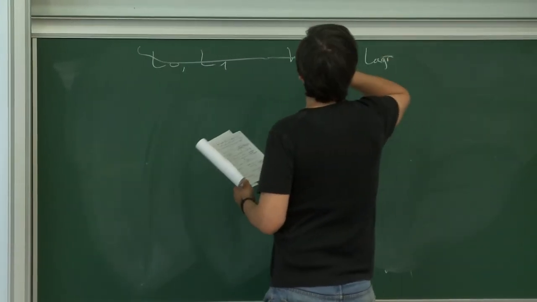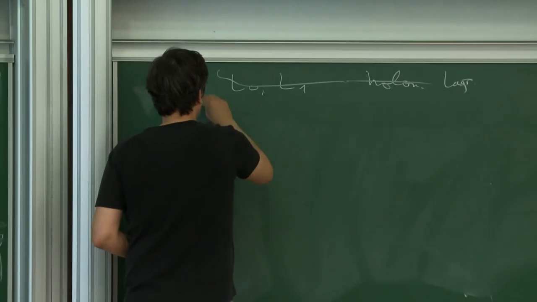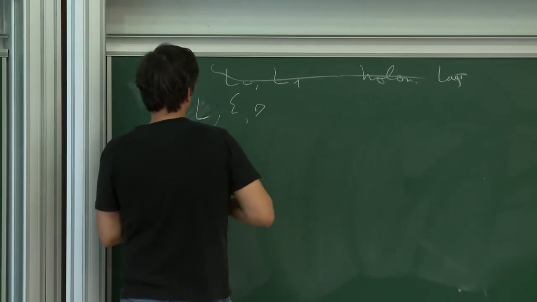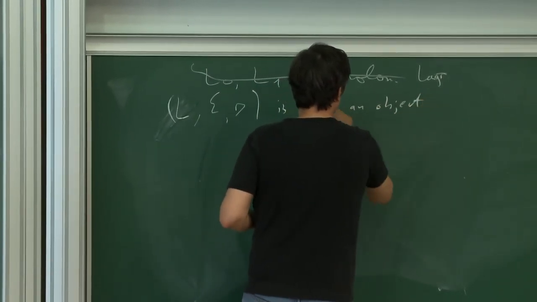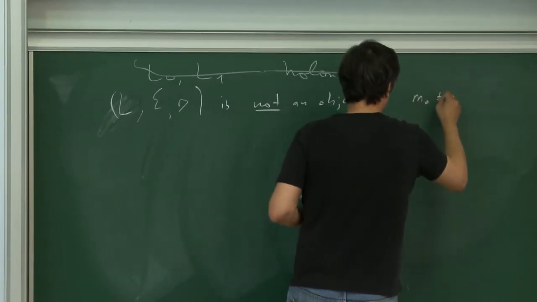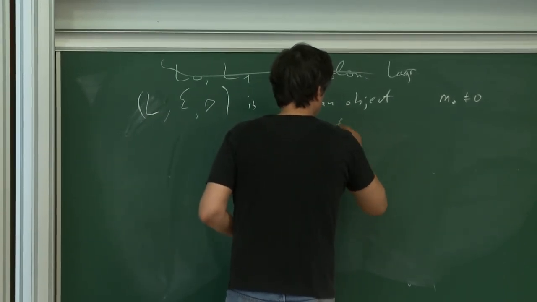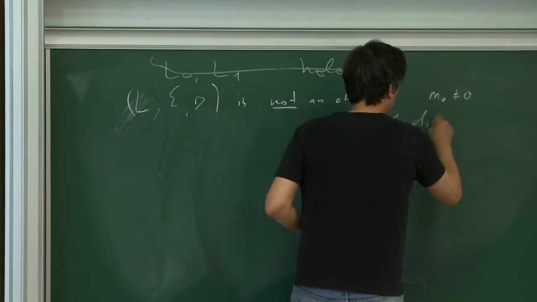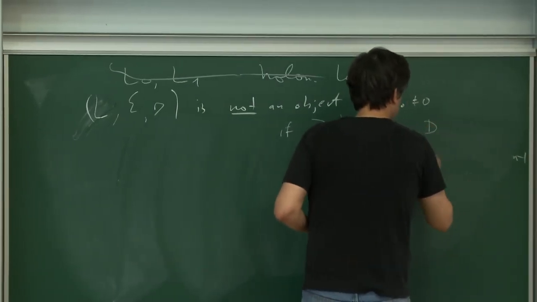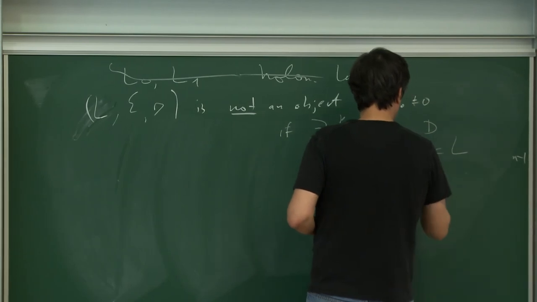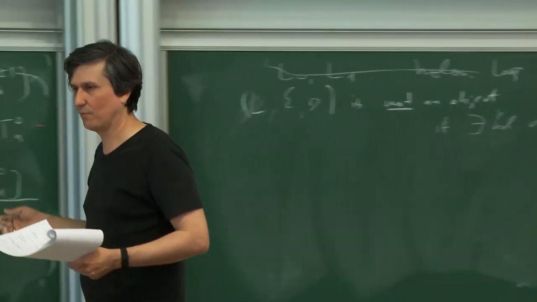Before going on, I want to say the following. In these Fukaya categories one can get into trouble. L and E with connection is not an object if there is something nontrivial, if some M0 is present. M0 is responsible for holomorphic disks: if there exists a holomorphic disk for some other complex structure compatible with the real one, such that the boundary of the disk belongs to L, and the area is positive, such things destroy objects in the Fukaya category.